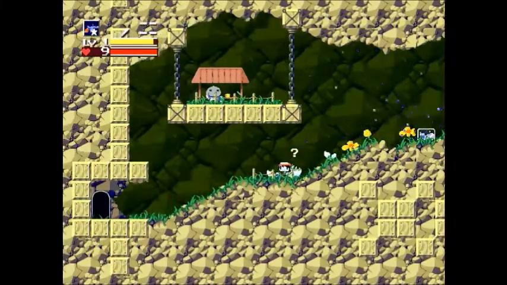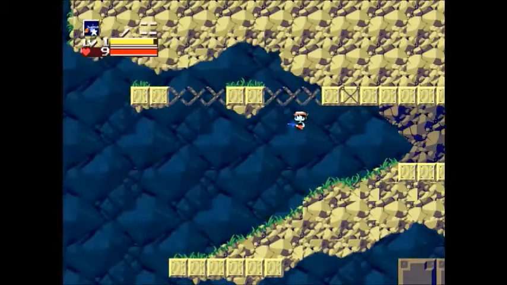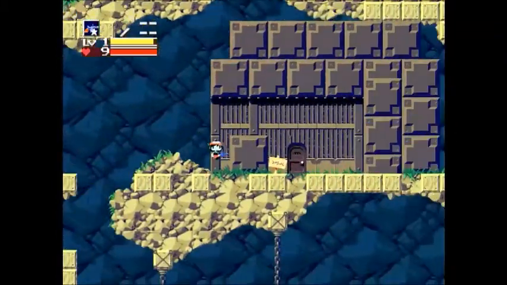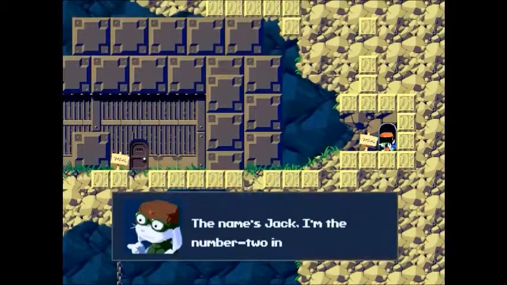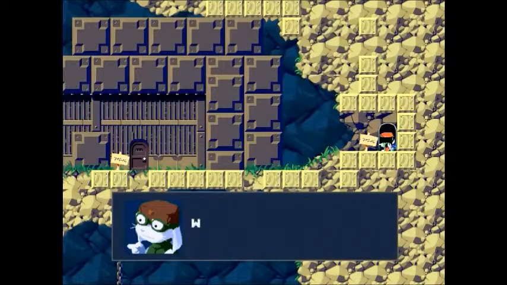so let's head down this way, and I can show you guys where Toroko actually went. But first, I have one place to show you. Of course, the meeting house right here. But first, here's Jack, the number 2, apparently. No, there's only 6, but apparently they still need number 2. Apparently their hero Arthur is dead and he's in the cemetery that he's guarding.